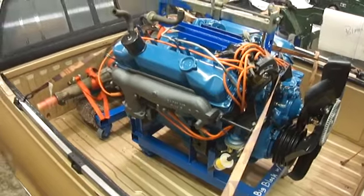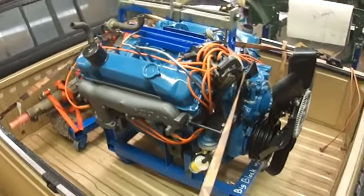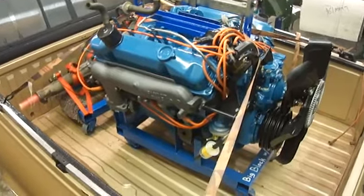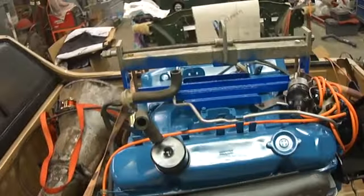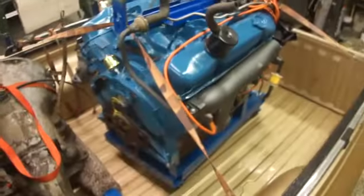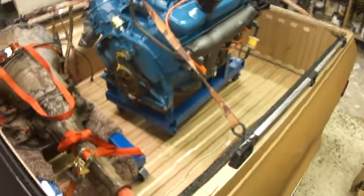Okay, the big day is here. Well, at least a big day. There's going to be a few more coming up, but anyway, I'm getting it put in the car. It's already in the back of my Rampage, as you can see. Between this and the transmission, it's using all 1,025 pounds worth of load capacity on this little guy.